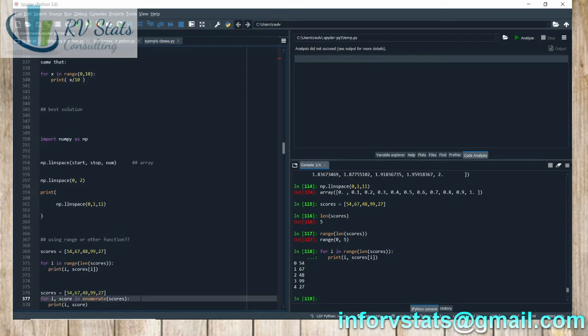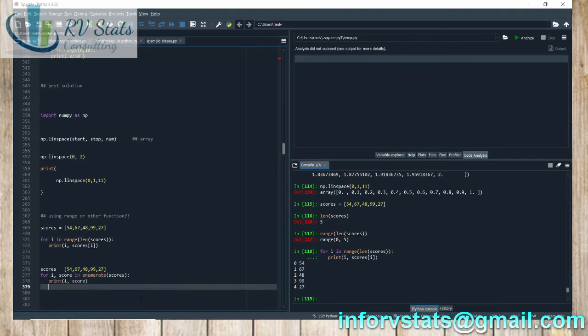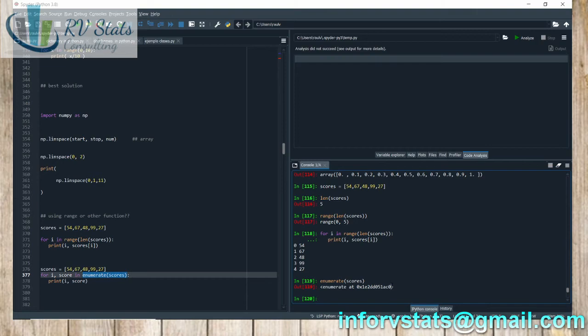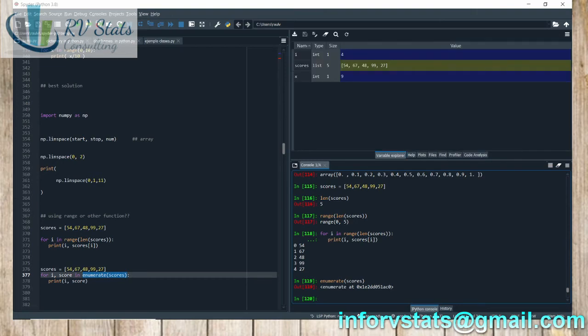Also, what if I don't really like working with range? Which other function or object can I use instead? Okay, we're going to use the function enumerate. Let's see what enumerate does. You see, it doesn't print any number by itself. It's just going to count the values there. You can see here, it's a union of the values, the scores, and the index.